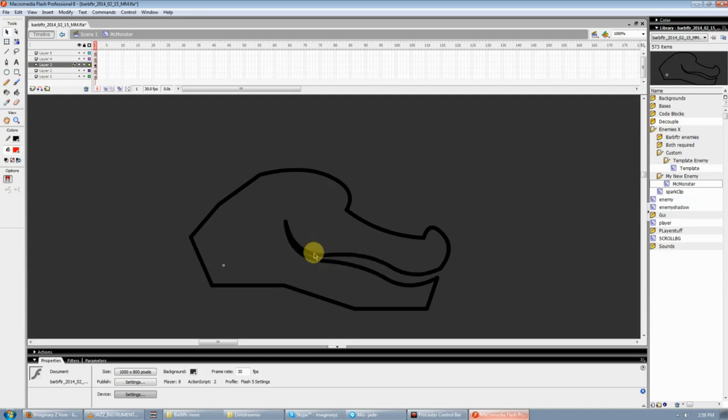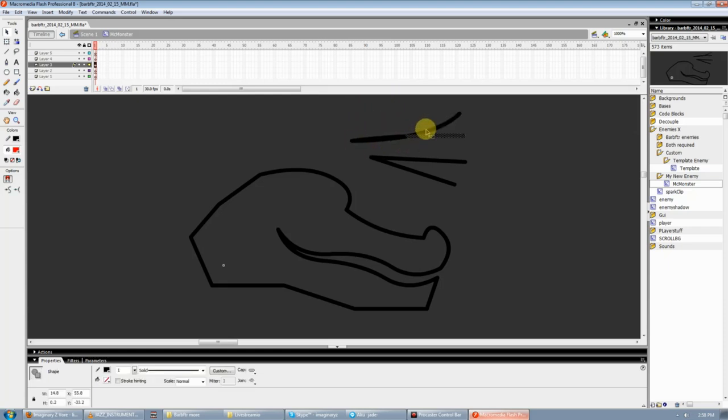Smile. Give him way too big of a smile. Now there is a funny thing with Flash. If you bring two lines like this close together into a pinch, if they're not curved, it's not a problem. But if you do have two curvy lines, it's very easy to accidentally move this point so that the curves overlap. Like if I drag this curve down a little bit too much, these two lines are becoming very close together. And if I drag that point around a little bit too much, they'll intersect. Look what happened. It actually cut into two separate pieces. So be wary of that, because it's very easy to do accidentally.